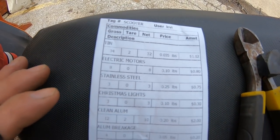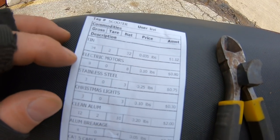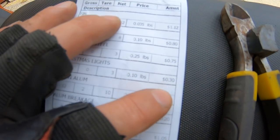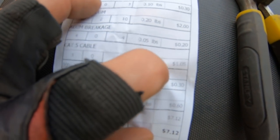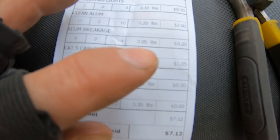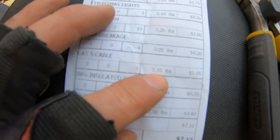You can freeze the video if you want to get a whole look at everything here. It's $7.17. I'm just gonna do the wire, the copper wires. The Christmas lights are still at 10 cents a pound. Look at that. That's weird. That Cat 5 cable, 35 cents a pound. Oh my goodness. Not too long ago, I was getting 60 to 75 cents a pound for Cat 5. So that's basically chopped in half now.